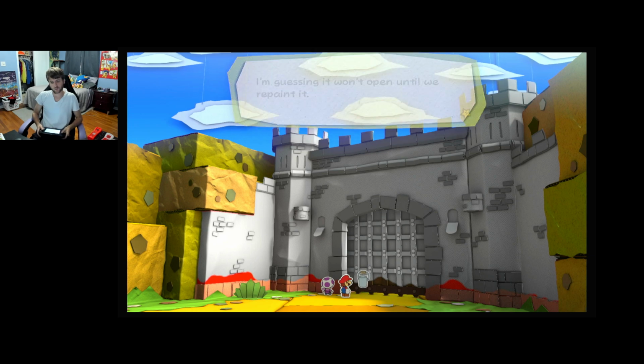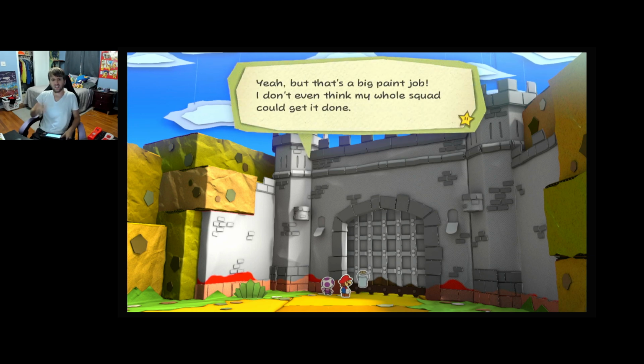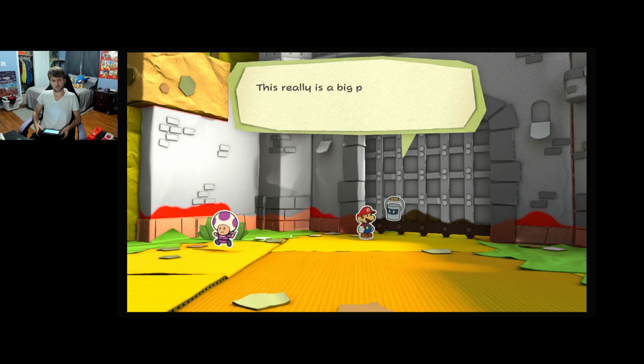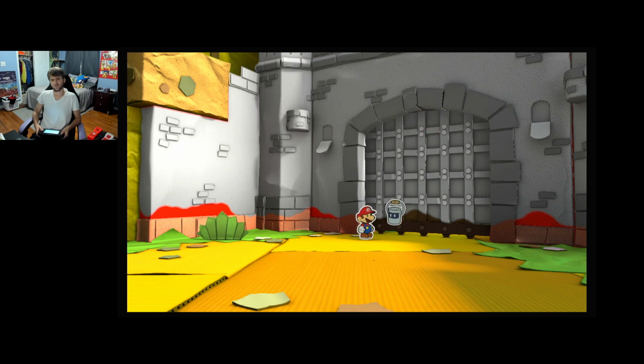I'm guessing it won't open until we repaint it. But that's a big paint job. I don't even think my whole squad could get it done. My squad is late. The squad leader is gonna shish kebab me. Though two of the Purple Western squad reporting for duty. Since I've been separated from my captain, I'll go back to Port Prism until for him. That's a really big paint job. There's no way we can do it alone. Let's focus on finding more paint stars. We'll deal with this later.